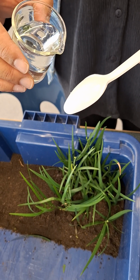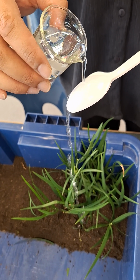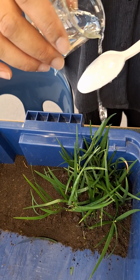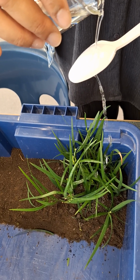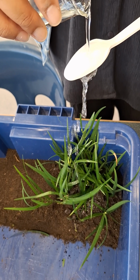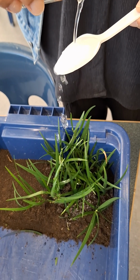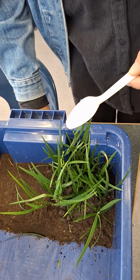So we've got 80 mils of water being dropped over the back of the spoon. And we've decided to keep the spoon in the same area. It's up to you and the kids to decide whether they're going to move the spoon, how fast they pour the water, how much water they pour. But whatever they do on one side, they need to do on the other.